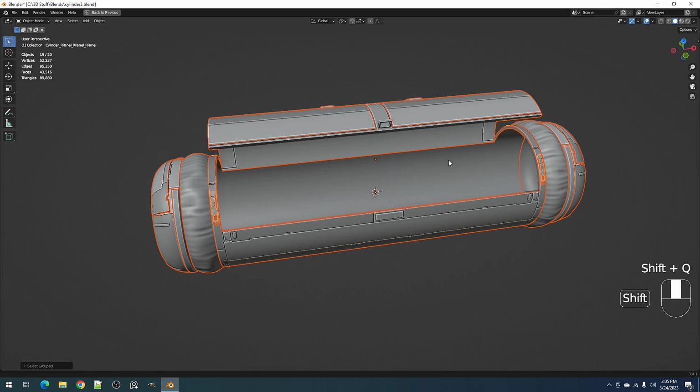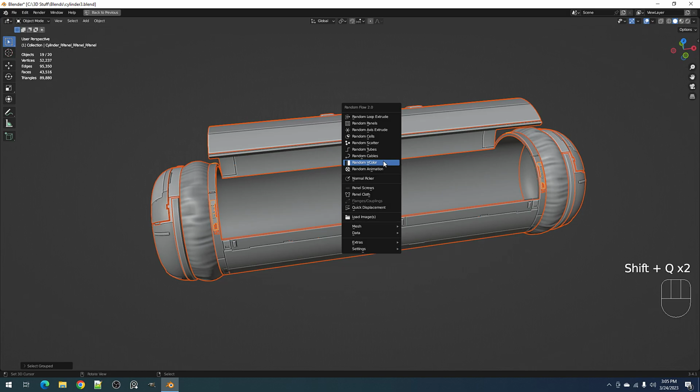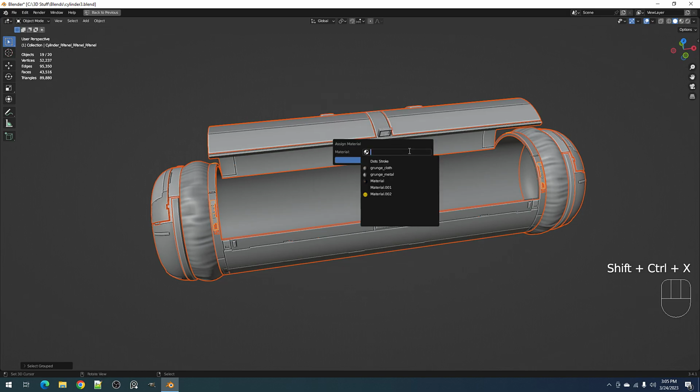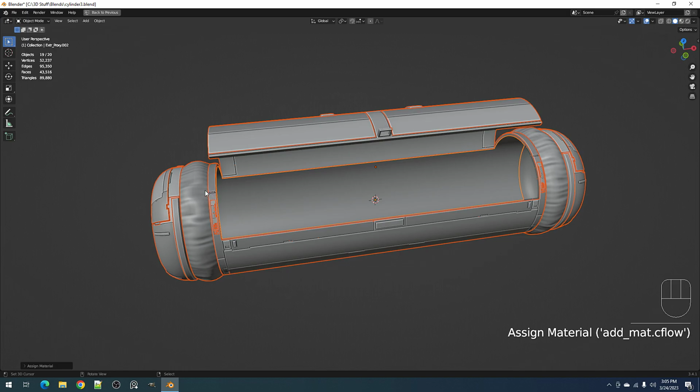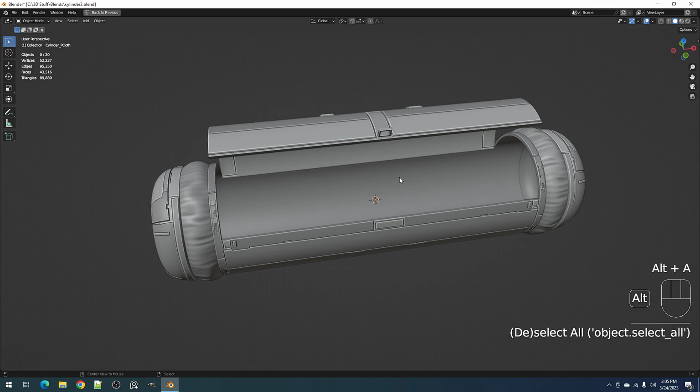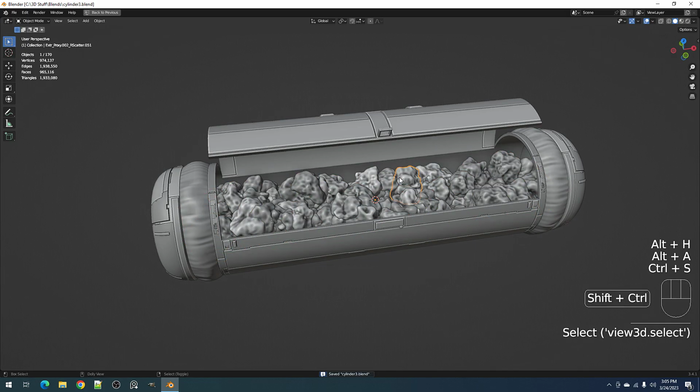Material, branch cloth. Okay, so Shift G T selected all the mesh types, and Control Shift X for creative flow. Assign material. I think I'm going to be using the material here, and then the cloth, branch cloth, and Alt H for the rocks.